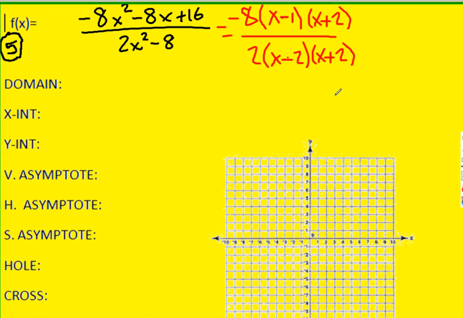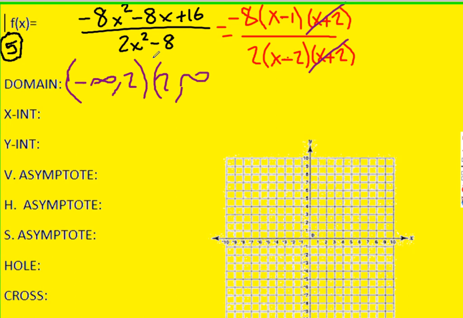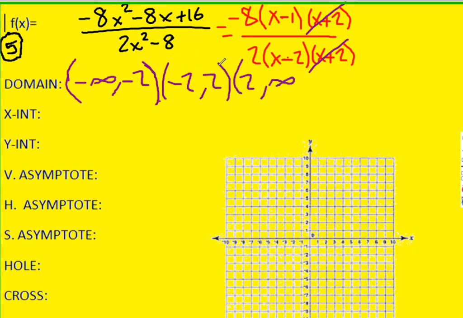Before I do that, though, one of the main keys when we're doing these problems, you cannot worry about factoring and canceling and anything like that. You must use the domain first, because if you do that and have a domain of negative infinity to positive 2 and 2 to infinity, you've left out this negative 2 of when the denominator equals 0. So we need to make sure that you do your domain before we cancel. So the bottom equals 0 right from the beginning when x equals negative 2 and when x equals positive 2. That's one of the first mistakes people will make. You need to make sure you keep the domain before you cancel.